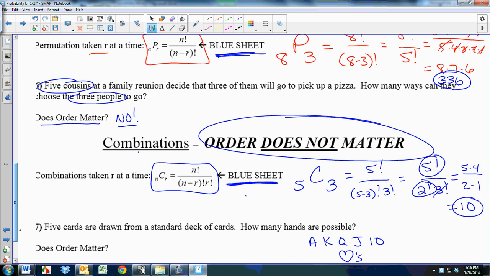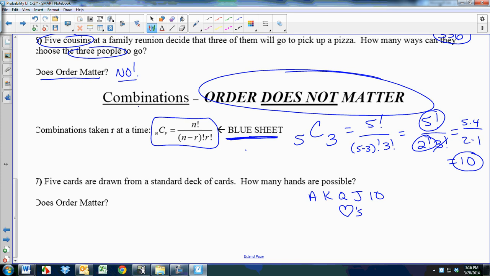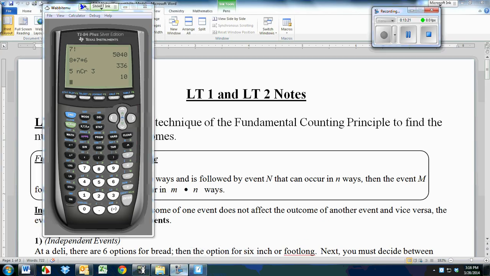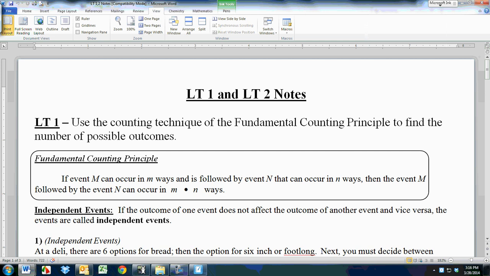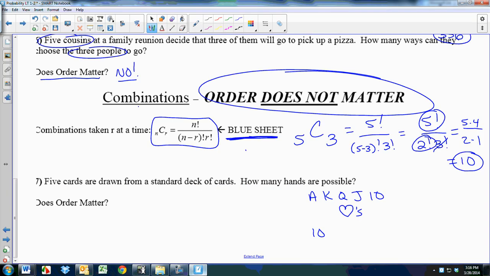Did it matter? All right, so this time, instead of getting ace first, I'm going to say 10. Picking the same outcome in a different order, 10, jack, queen, king, ace, all of hearts still. Did that matter? Did I get a different 5-card hand? No. So order didn't matter. So this is a combination.